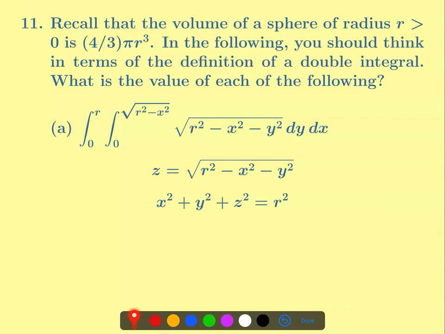Notice we also have here an upper limit on the integral for dy. y is going from 0 to the square root of r squared minus x squared. So y is equal to the square root of r squared minus x squared is the top range on y here, and we get x squared plus y squared equals r squared. So these limits of integration for y are telling us that y is going from 0 to a circle of radius r centered at the origin. Here y is positive, going to the positive part of that circle.